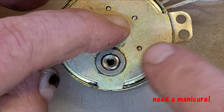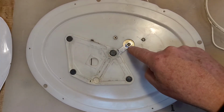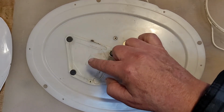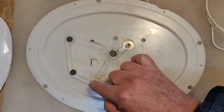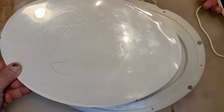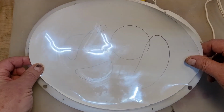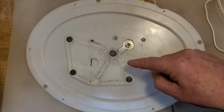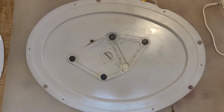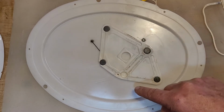Let's go ahead and put the arm on there and see what that does. All right, so that's put back together. There's the motor under here. That's the little screw through it. This is that plate I showed you with the arm. And there's a little pivot arm here that comes out right there. So I'm going to turn it on. And keep in mind, this goes over the top. Well, you can see those. There we go. Those patterns are being formed by these magnets down here. So keep an eye out. All right, you can sort of see the outline of it along here where it's ridden before.